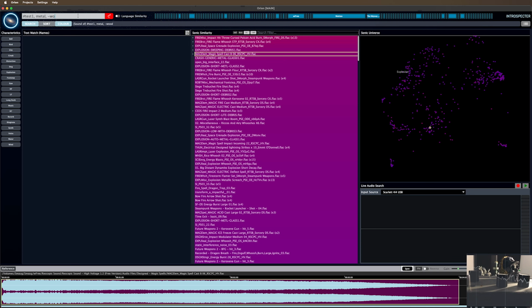Continuous exploration. So now we say, I see a lot of magic sounds coming up. So let's stay closer to magic, potentially away from explosions. So this is what Orion will understand from the analysis that the AI did of what magic is, and then from the analysis of what explosion is. And then we're going to say that the sound of test 1 is here in the middle, magic is somewhere on the left, let's say, explosions are somewhere on the right. So let's go slightly towards the left. So that's an easy way of understanding how that will work.